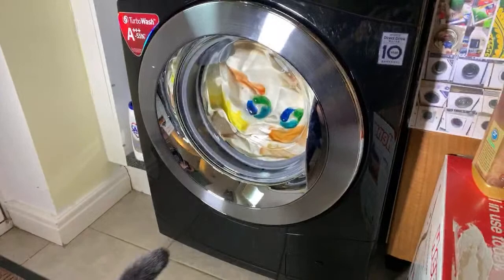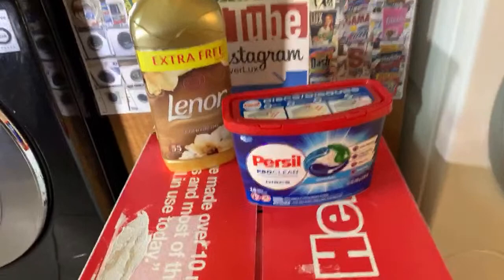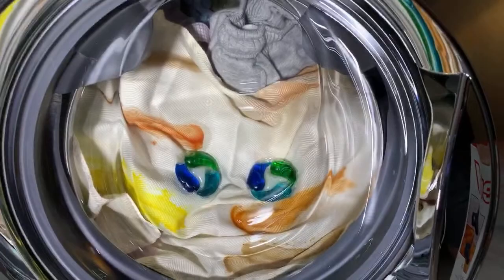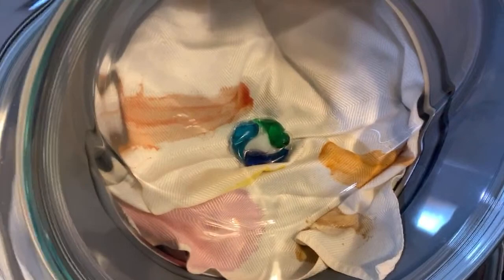As you would have seen from the post that I put on Facebook and Instagram, today we are going to be using Persil Pro Clean Discs that are from the States. I've used them before, but I've never done them on the stain test. We have got Lenor as the fabric softener. And as you can see in there, I've got the week's laundry colors with two Pro discs in the LG. And in the Miele, we've got the laundry plus the stain cloth and also one of these.